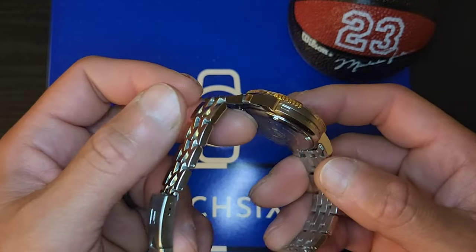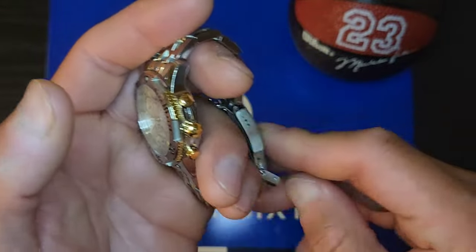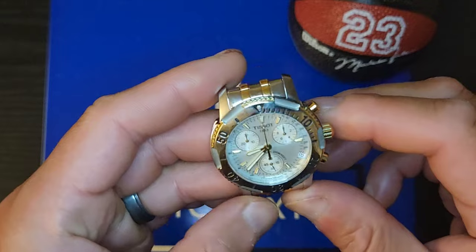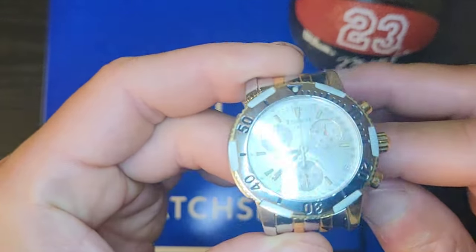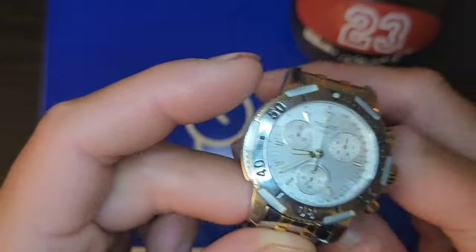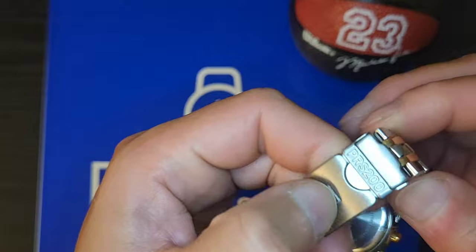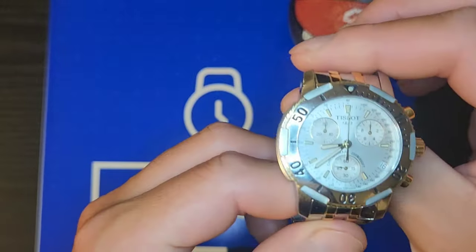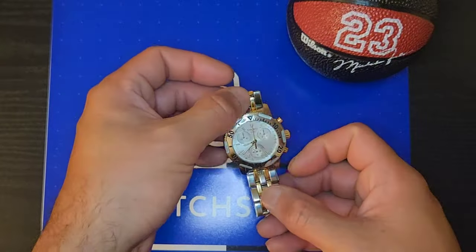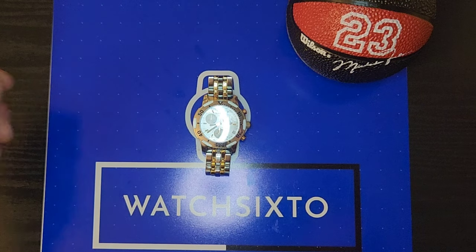I actually like this one — too bad it didn't fit my wrist, I could've gotten it for a nice deal. But I'm not going to change up the strap, and I don't have the links for it, so I'm not going to buy this one. That's always the hard part when you go to your local jeweler and he has a nice watch you'd like to buy but there aren't enough links. So I guess it saves you in the pocketbook. On to the next one — I really appreciate you guys watching my videos. Let me know what you think about Tissot. Is there a certain Tissot watch you prefer? Leave it in the comments down below. Thank you.